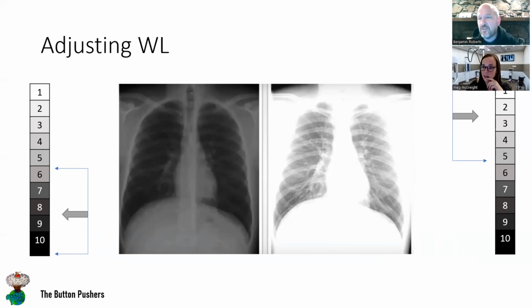Yeah, nothing's changed with the contrast of the image, so to speak, just where the contrast is being applied has changed. For example, with the one on the left, we're looking more at the intensity level of the trachea. I feel like the trachea stands out more. Versus the one on the right, we're looking more at the bronchioles and things like that. They just seem to stand out more. But the contrast is the same between the bronchioles and the surrounding lung tissue, or the trachea and the surrounding soft tissue.